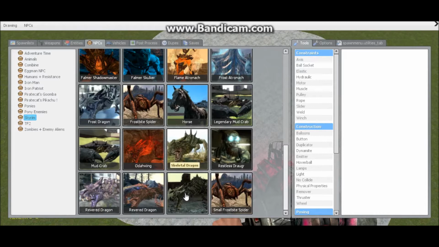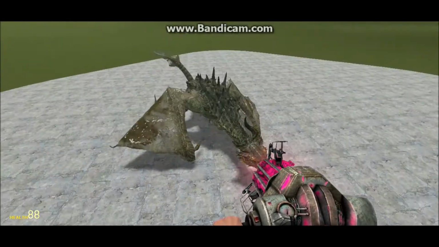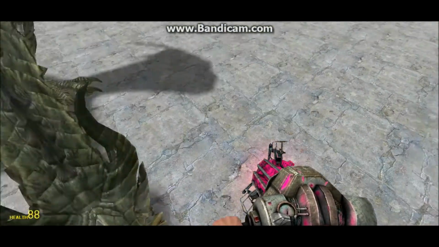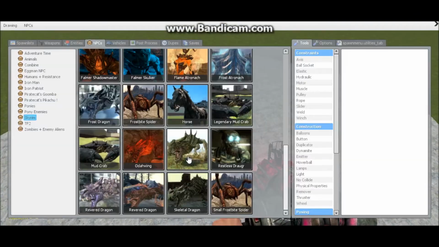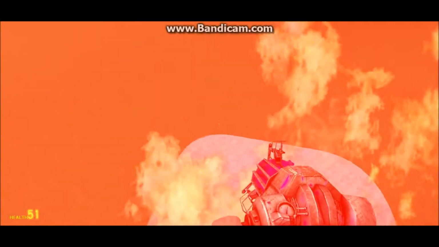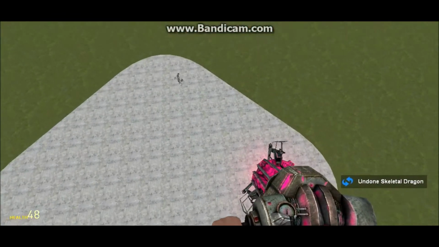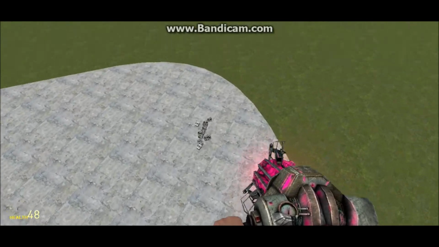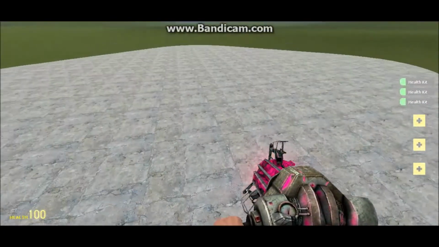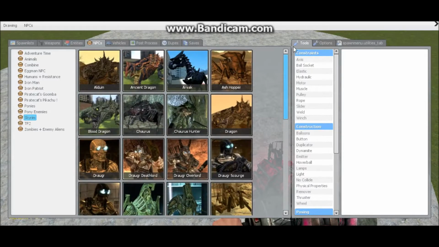I think this might be the last one. Dragon? Oh no, we've got this one too. Detail. The last one, skeletal dragon. Ouch. That is amazing. So those are all the dragons in Skyrim, and so we're going to move on.